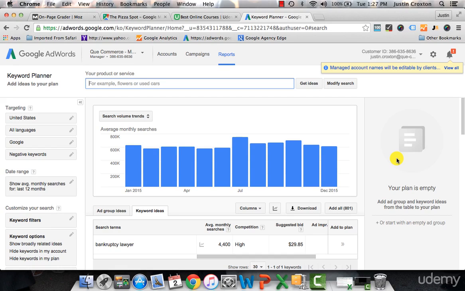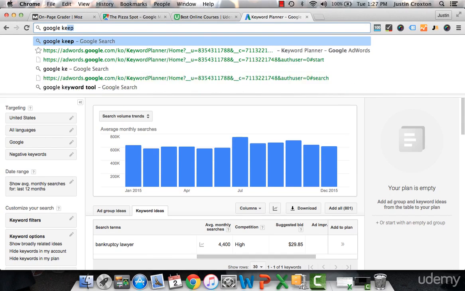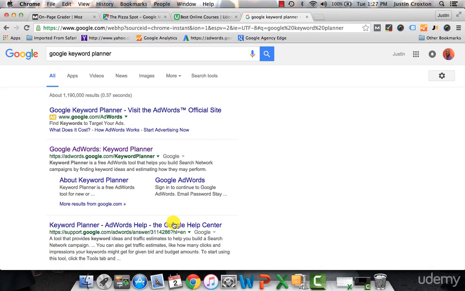Okie dokie. So I'm going to give you guys a quick overview on Google Keyword Planner. You can literally just do a search for it in your search browser, Google Keyword Planner. And if you already use AdWords, then you just log in, and you guys already know how to do this. But for those that don't, you do have to have a Google AdWords account, if you will. It's not hard. There's plenty of instructions out there on how to get set up.